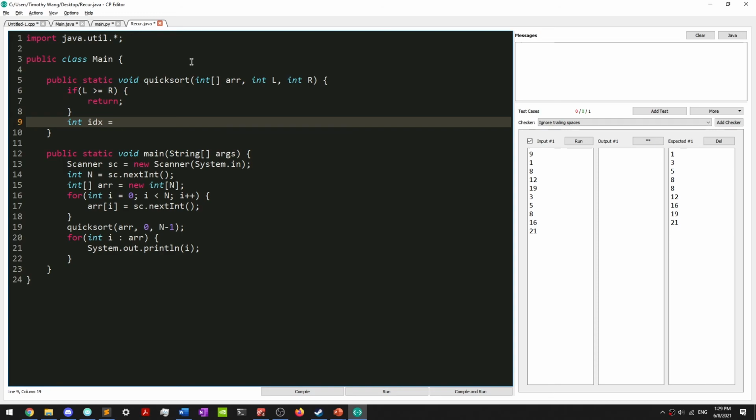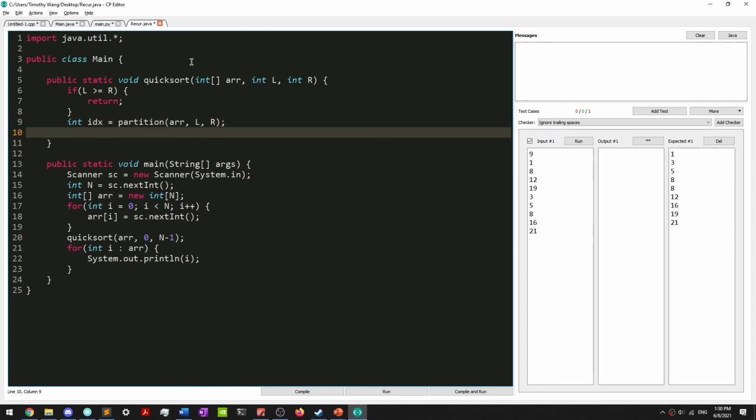Otherwise, we're going to call the partition function. The partition function is going to return an index, which is the new index of the pivot, right? So we're just going to call the partition function with the array, and then the left and right boundaries.